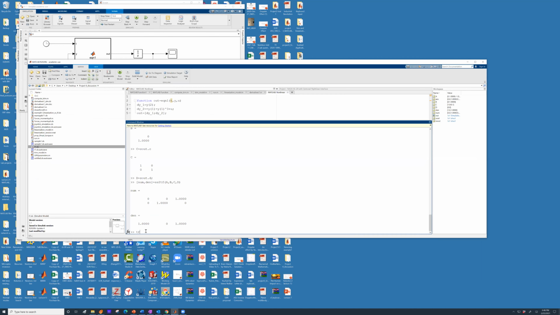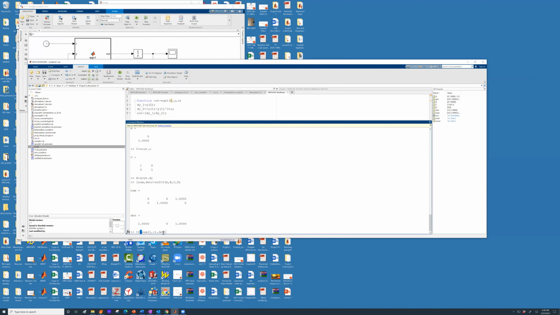So now I'm going to get the transfer functions. So check this out. Transfer function num, first row, all columns. I need the first row, all columns.